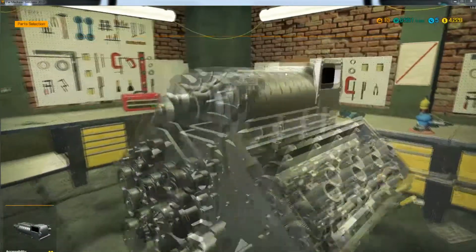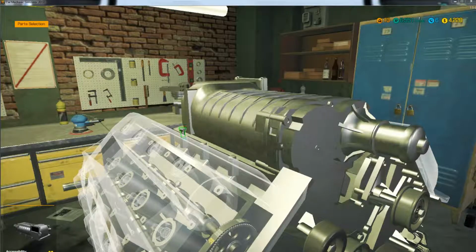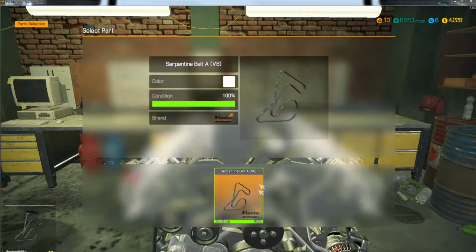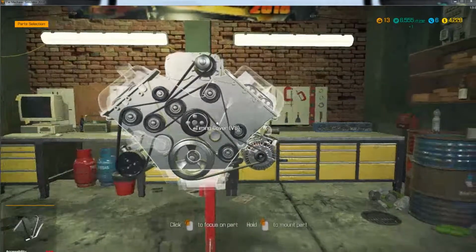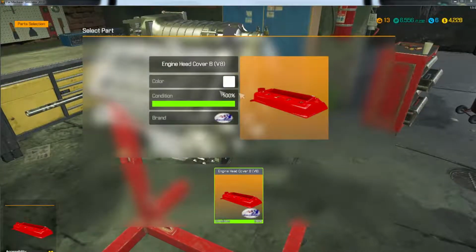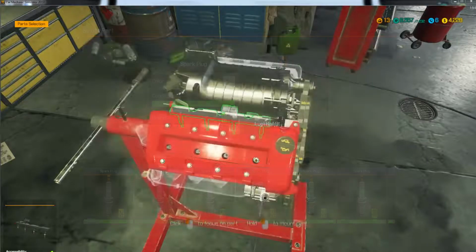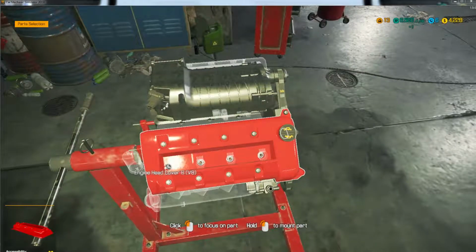All right, let's get the supercharger on there. Over to this side, tighten up the bolts. We are ready for the supercharger serpentine belt to go back on. Then the serpentine belt A is ready to go back on. Get the idle roller A on. Then get the belt tensioner back on. This has actually went pretty smooth, guys. And I always leave that bolt right there last. For some reason, it's just a habit, I guess.